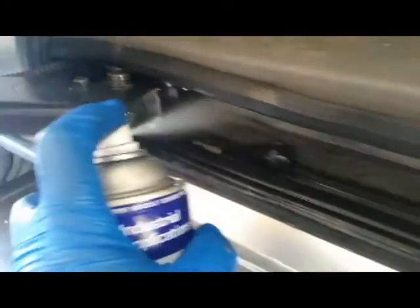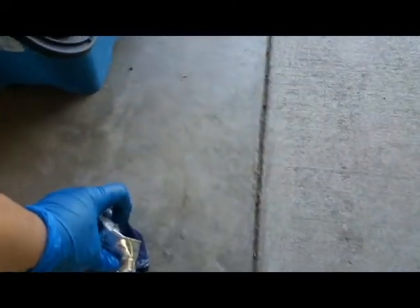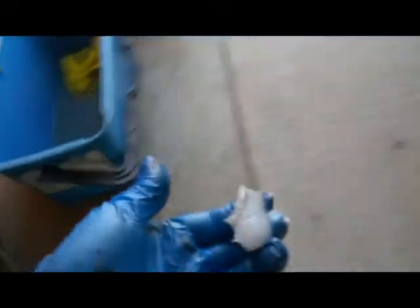What we're doing is we're getting all that dirt out of there and lubricating everything. See how you're not able to hear any more grinding anymore? Cool. Alright, so now we're going to get a little bit of bearing grease.